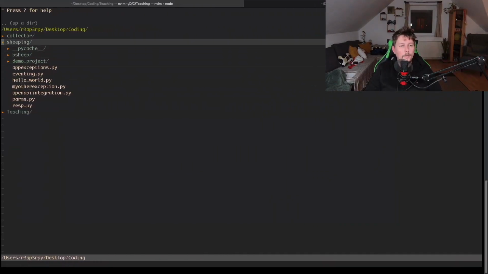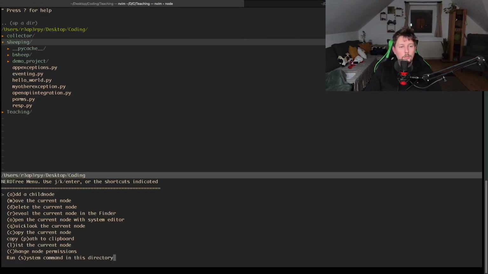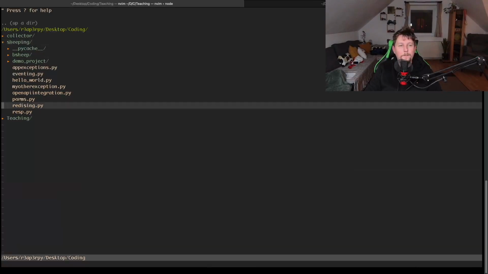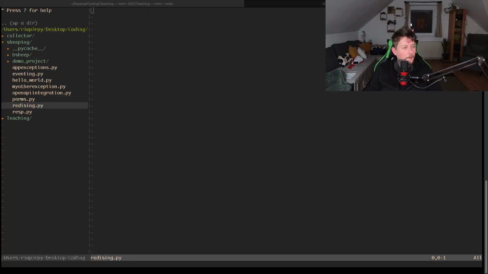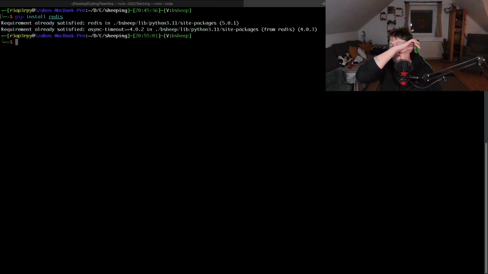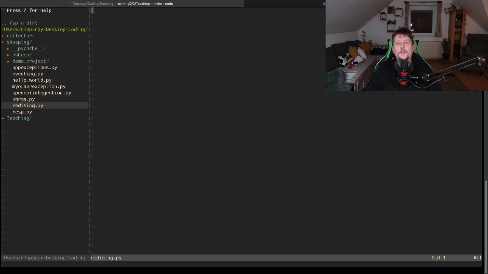What we are going to do is to create a new file called redising.py. Inside this file is where we are going to write our code. So basically here is what we have to do. First, we have to install Redis in the virtual environment, and once this is installed, we can start writing our code.